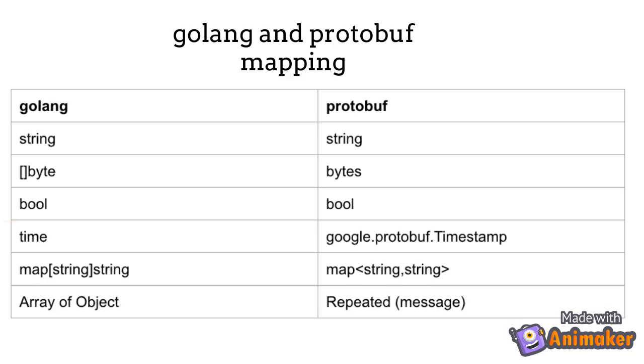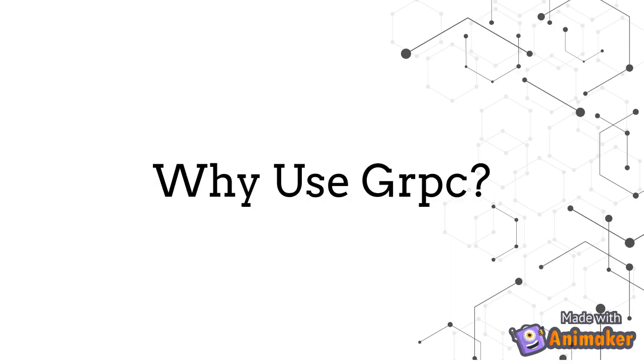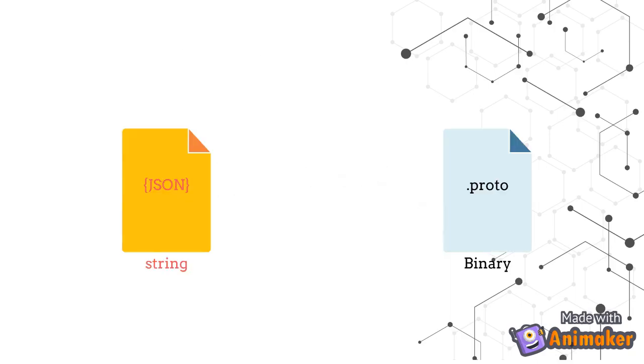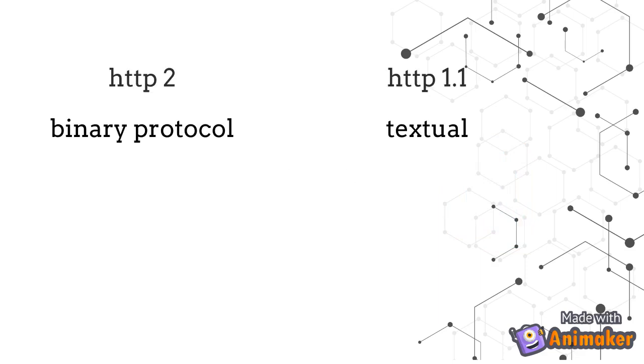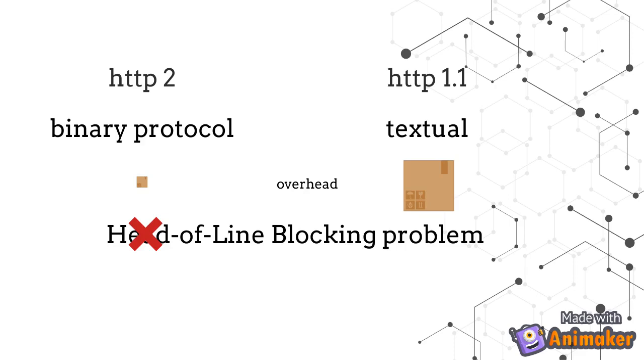Since the pb.go would serialize the data, the output data may not fit in your code directly. So, why use gRPC? gRPC uses protobuf messages, which is a high performance encoding of structured data, more efficient and more compressed than JSON. gRPC is based on HTTP2. HTTP 1.1 is textual. However, HTTP2 is a binary protocol and uses header compression and multiplexing to reduce overhead and overcome the head-of-line blocking problem. gRPC enables duplex streaming, which allows gRPC to constantly stream the information, while RESTful API is a request and response model.